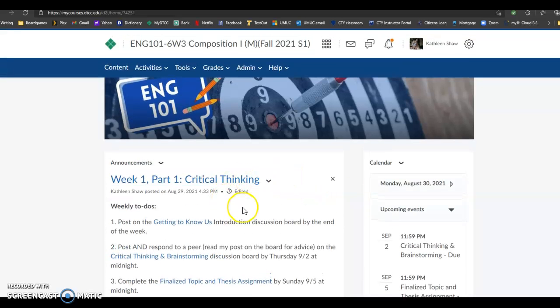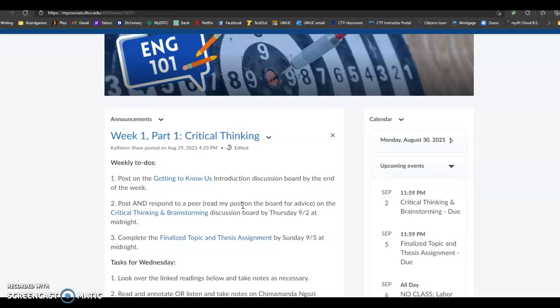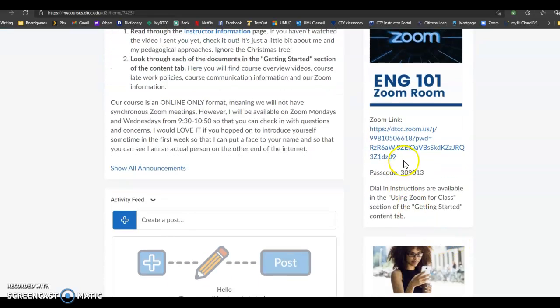I use the announcements, I split them into 2, information on Mondays and Wednesdays. Your due dates are going to be Thursdays and Sundays with the occasional Tuesday. I think it's almost always Thursdays though. It's almost always Thursdays and Sundays that your information is going to be due. And that's one way to pace the information and pace the course. If you have any questions about that, you can always hop on the Zoom.